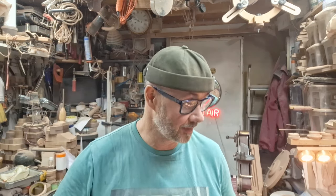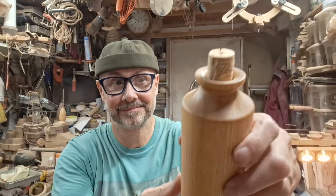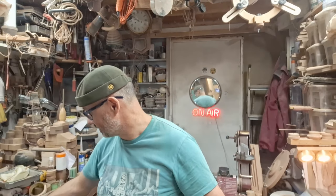Just before I go rambling on about the goblet, I want to show you my oil bottle that I made a couple of weeks ago. Still no leaks. I'm very pleased with it. So if you haven't seen that one, have a look at that video. One of my favourites, aren't they all? Okay, let's put it over there. Right, onto the goblet.